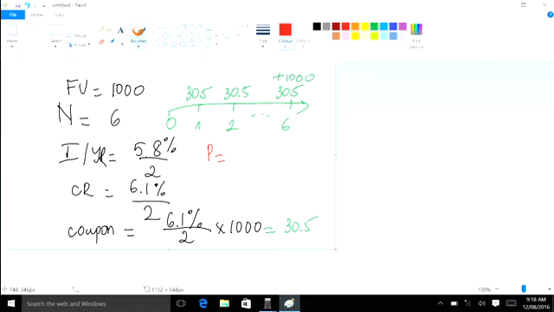Okay? So if you want to do that using the formula, let me put the formula down again. P is equal to C over I times 1 minus 1 over 1 plus I to the power of n. That's the ordinary annuity present value formula. And then we need to add face value divided by 1 plus I to the power of n. Do we have all of that information? You do, right? You do have C. You do know what is the interest rate. You just simply plug all of the information that we got in black color. You plug it in the formula, you should be able to work out the price.